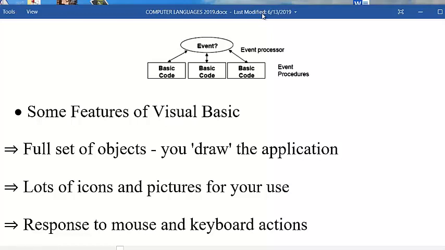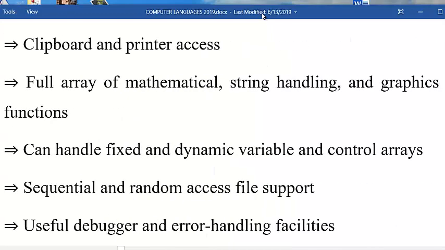Of course, we will have applications, and this application can respond to the mouse and keyboard actions easily. Clipboard and printer access. If you have access to the clipboard on Windows for the printer, it will be easy to transfer it to your new application. Full array of mathematical, string handling and graphics functions.